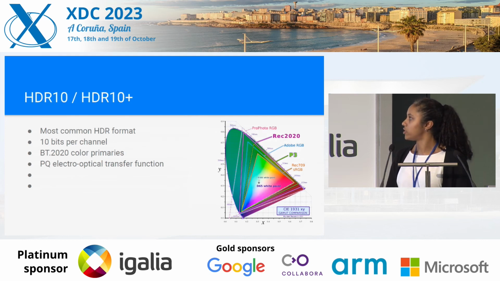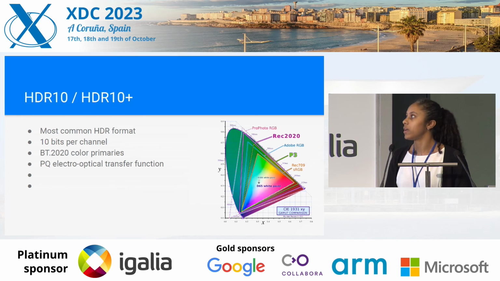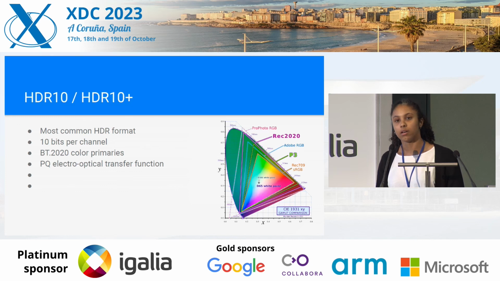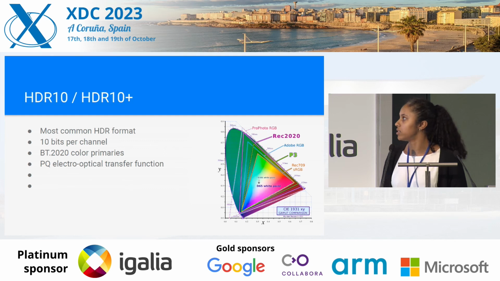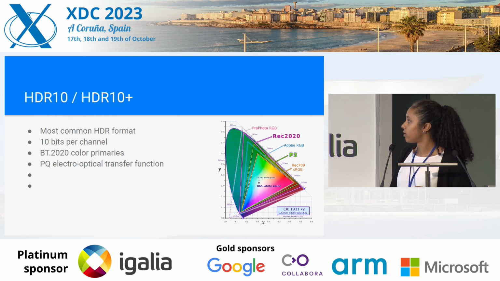So why bother change it? HDR10 is the most common HDR format. It's becoming very prevalent on web content, and we're also starting to see a lot more web content, images, and videos that are HDR than we had been before. Similarly, there's been a huge uptick in external monitors that have that kind of capability, and people have been excited to get to use these things. For people who aren't familiar with what HDR10 includes, it's 10 bits per channel, 2020 color primaries, and a PQ transfer function that is non-linear.